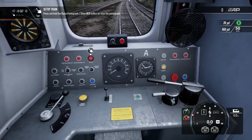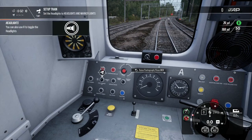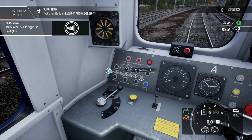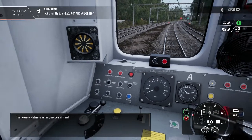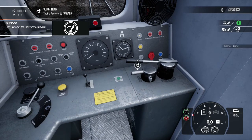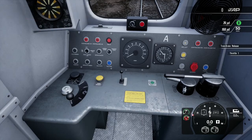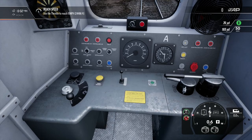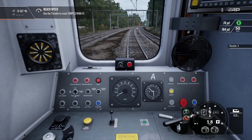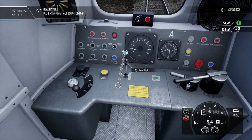Okay, press and hold the raised pantograph. Okay. Set the headlight markers. Yep. The reverser determines the direction of travel. This train. Okay, we are moving. Nice. What does the horn sound like?